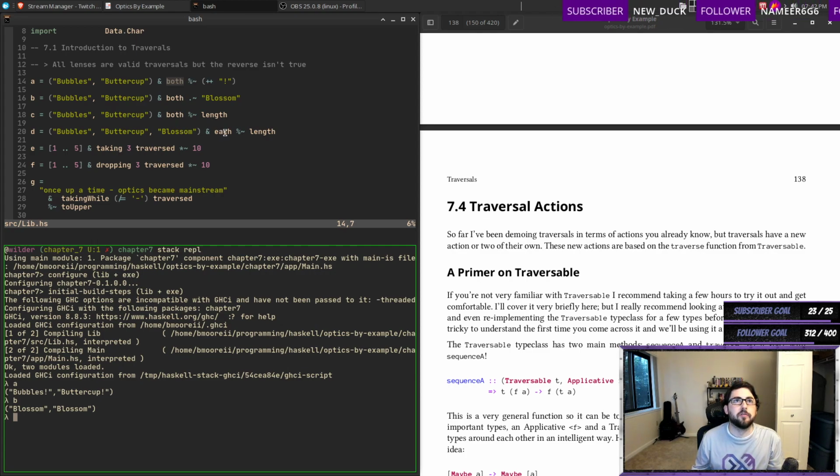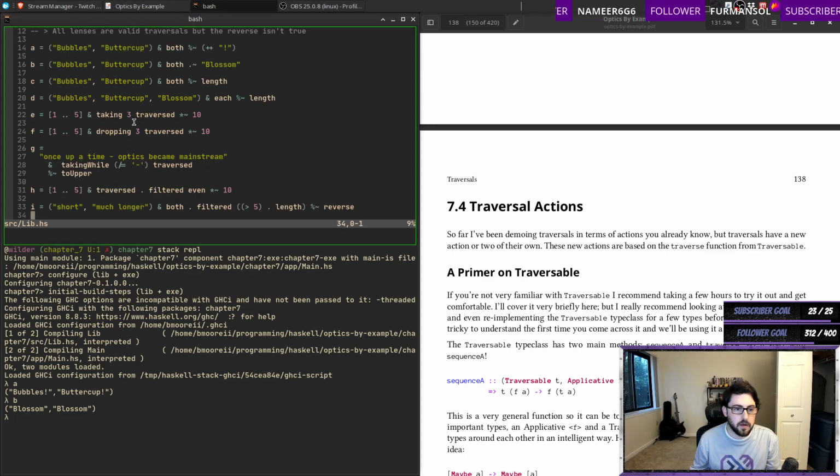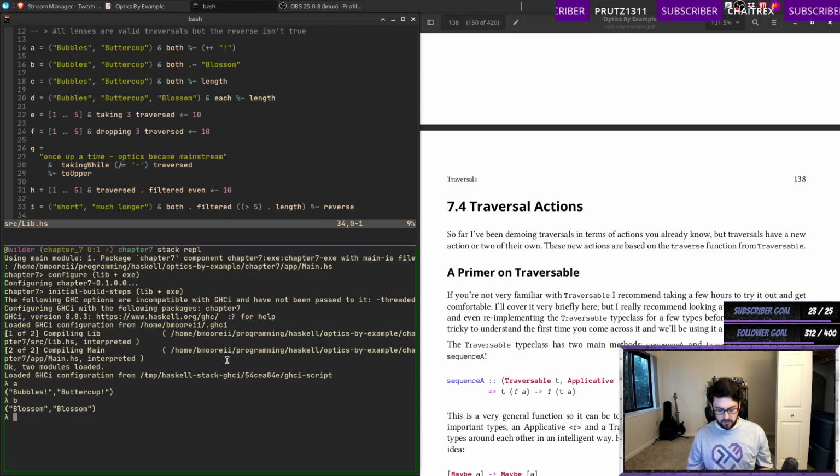Yeah, and then we have this both combinator, but there's also this each combinator. We can do it for anything like that. Okay, taking 3 traversed. I think this is times over something, using the times. So E should probably be 1, 2, 3.